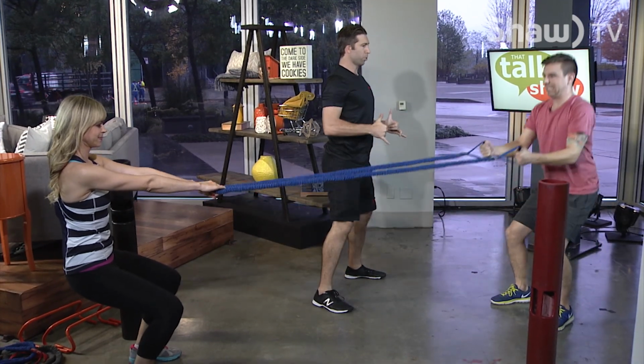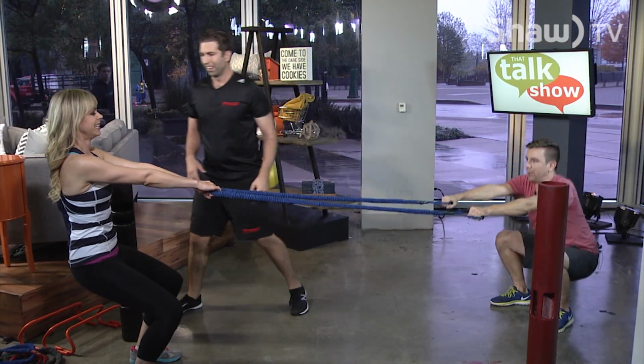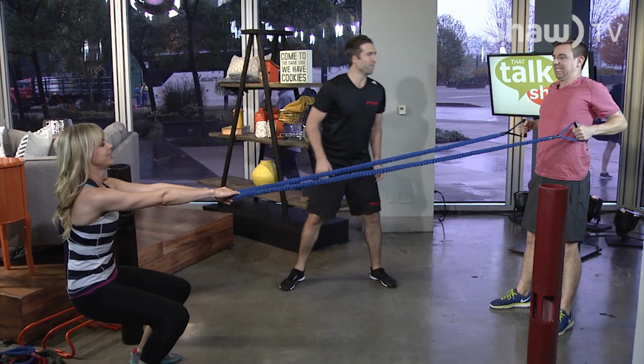Now pull tall, row to those ribs. Give me three more reps. Come on, sit down deep into it. Pull tall through. Focus on your breath. I'm feeling the burn. Probably should have stretched a little more. We got to get you deeper, Bianca. Sit down deep into those hips. Come on now. This is also a trust exercise, everyone. Oh, one more. And recover. Okay. All right.